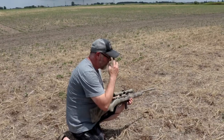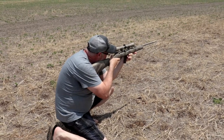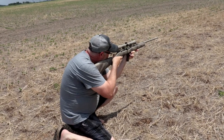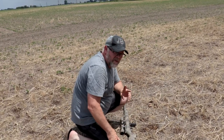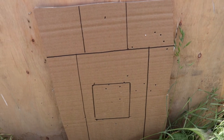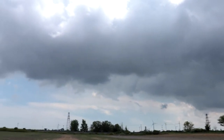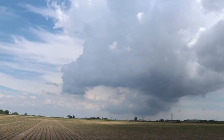First two shots I had the crosshair dead center on the head; on the third I'm pretty sure I pulled it low and right. I still need to come up and over. We made our adjustment — all three shots with crosshairs on the head best I could, and it looks like we still need to come up quite a bit. We'll make that major adjustment and see where we're at. Also looks like we've got a little bit of weather rolling in, so we're gonna have to speed this up.